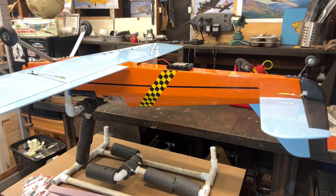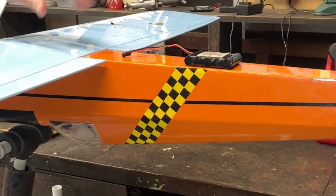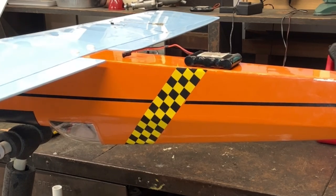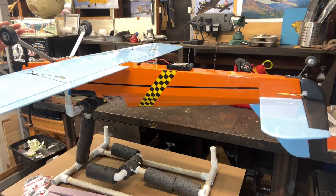Now here's sort of the good thing. The specs on this plane call for it to come in at 5 to 5.5 pounds. What I did already is I weighed the plane with the battery, off camera, and I'll weigh it again to show you later. It comes in just above 5 pounds, at 5.08 pounds. That means I have about half a pound to work with, which is about 8 ounces. I don't want to add 8 ounces if I don't have to, and I don't want to make the plane heavier than it needs to be. But I am going to have to do something.